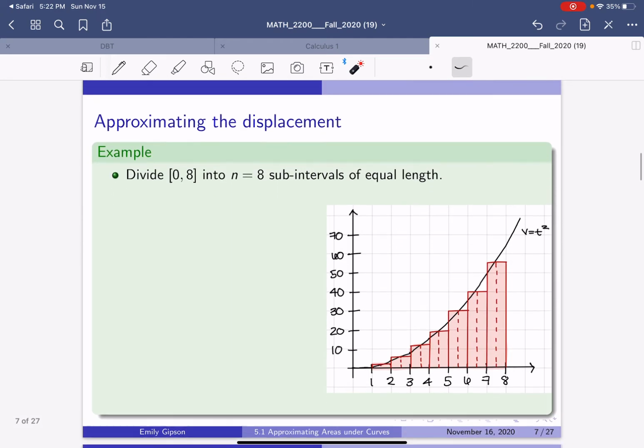So what if we use 8 subintervals and we have something that looks like this? Obviously, this is going to be a better fit because we're using more subintervals. So this is going to have less of those overestimates and fewer of the underestimates. For this one, I'm going to let you do the math and just give you the final answer. When we have 8 subintervals, the length of each subinterval is 1 second, and we end up with an answer of 170.0 meters traveled.